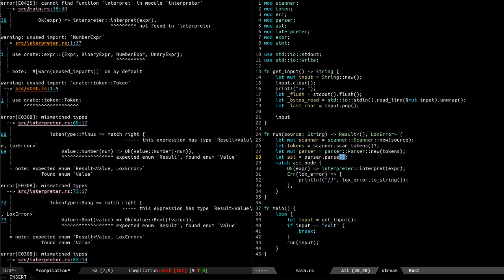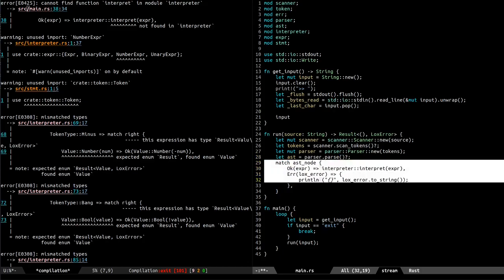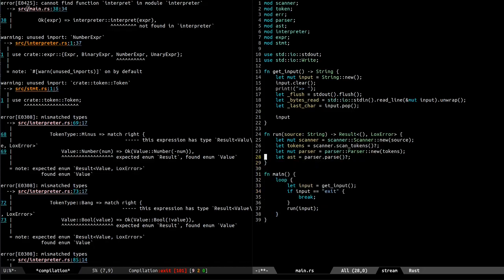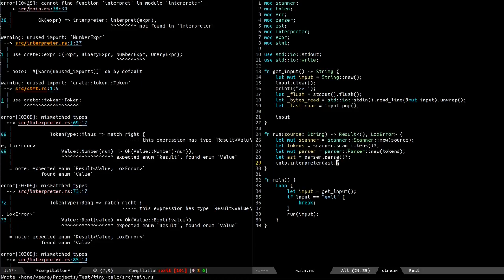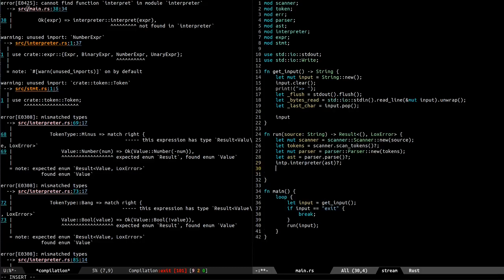I can also add a question mark here. And I can write interpreter dot interpret AST. And if we have crossed all these function calls, we can write Ok.